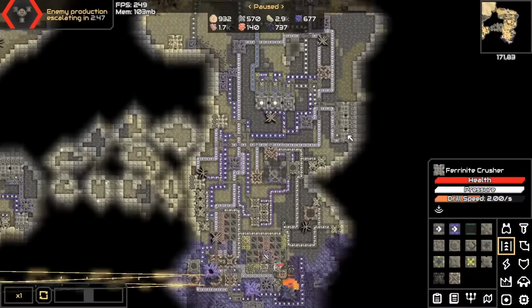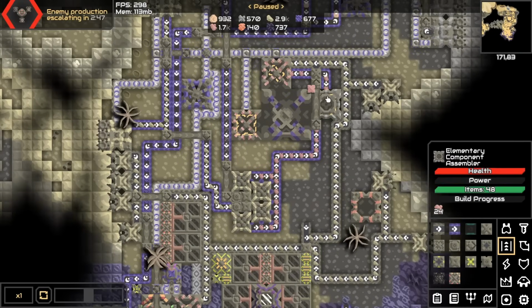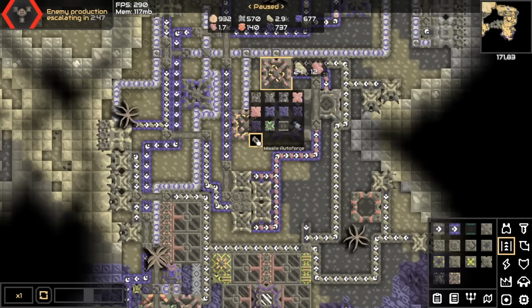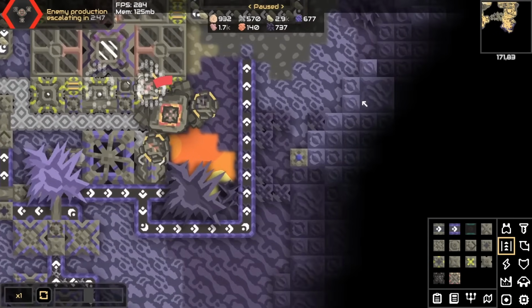Also, unit production coming along pretty well. We are almost all the way done with completing this. We already have the walls. We have the missile auto forges, and all we need to do now is run obsidian up, which is what I'm doing right now. And then I discovered this.